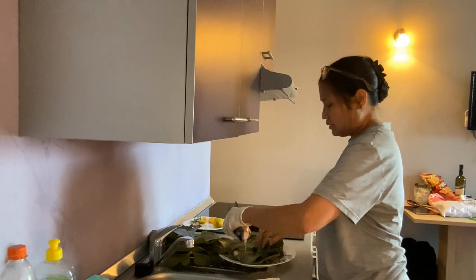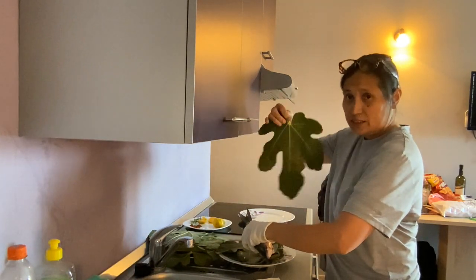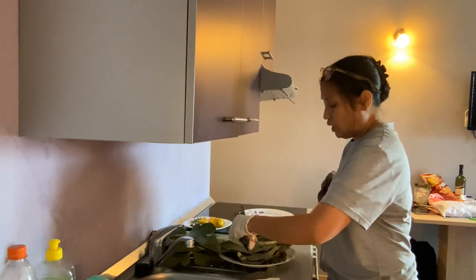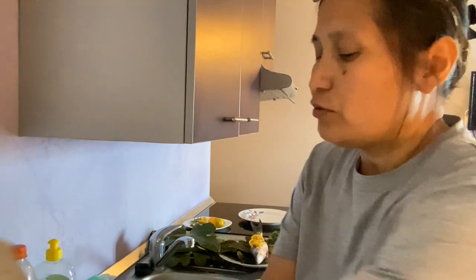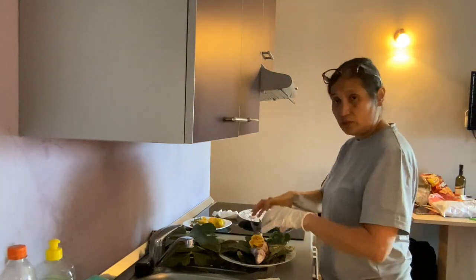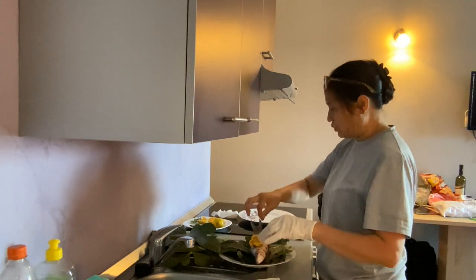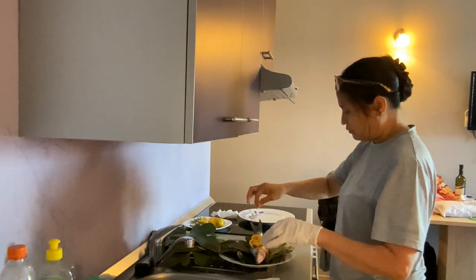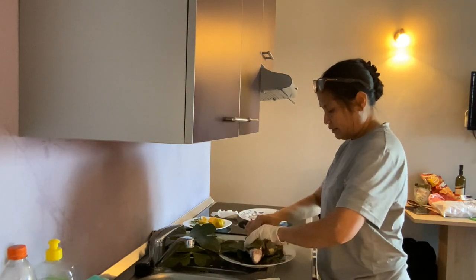The smell is amazing, it smells really, really good. Of course, I washed the leaves. See how big it is. It's not the variety of fig that I wanted, but it's what is really nearby, so I will use whatever is available. Let me add more spices. I don't add on the other side because the juice will go around as it cooks and drip. I'll just add more anyway. And then I'll just wrap it like that.